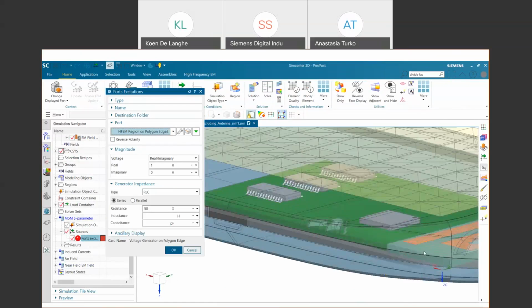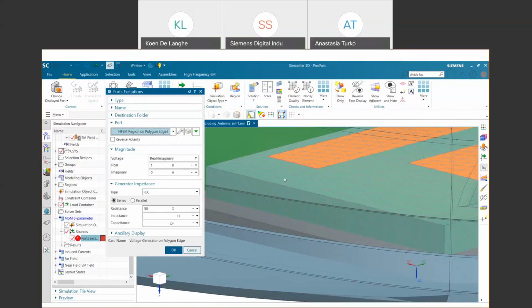In this case, I take the excitation here, and then I put a delta voltage. You can add impedances to that. For example, if you have a matching circuit, you can import that matching circuit impedance and put it into the calculation for more accurate results. In this case, I did not yet put a matching impedance to that.